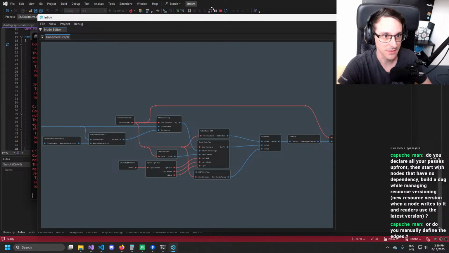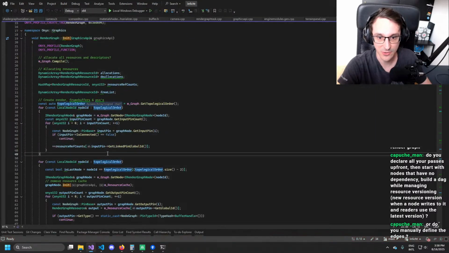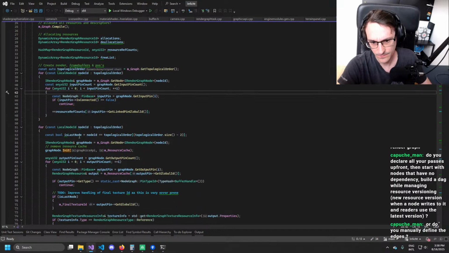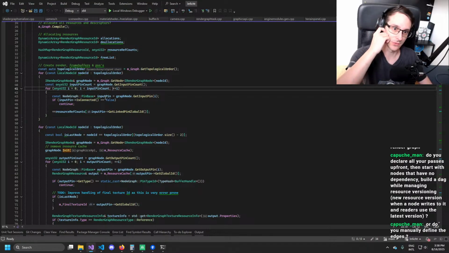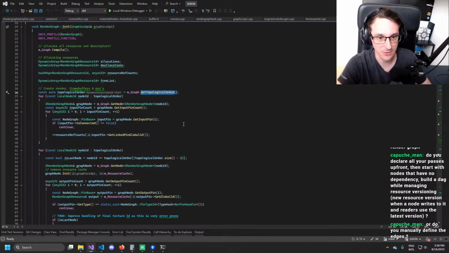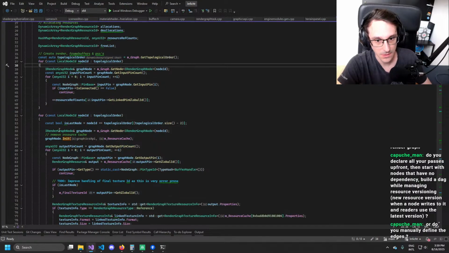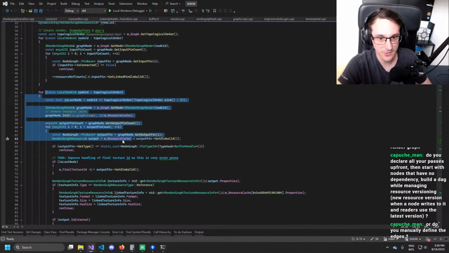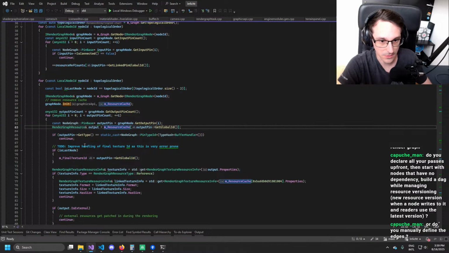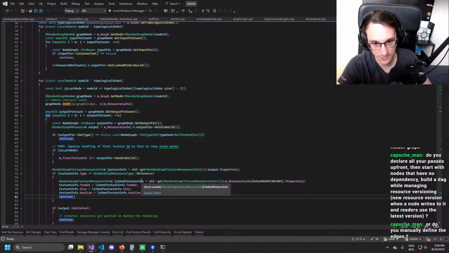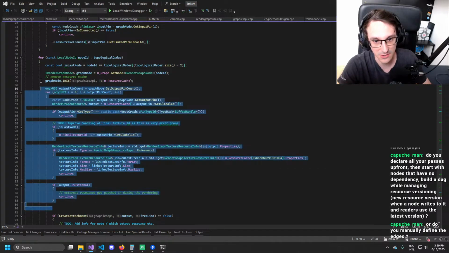But yeah, basically it's this, and then I read all my nodes, I create all my nodes, and I already have the order from the DAG, because I have my order already defined by the topological order of the graph, based on those links and input and output IDs. And then I go over all nodes in order and create their output resources, because inputs I don't need to create, right? I only need to create output resources.